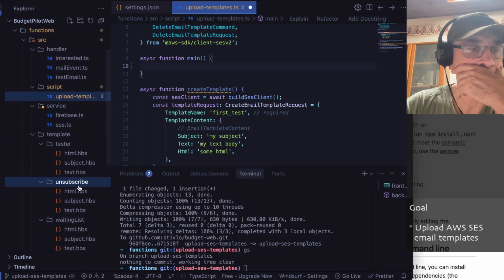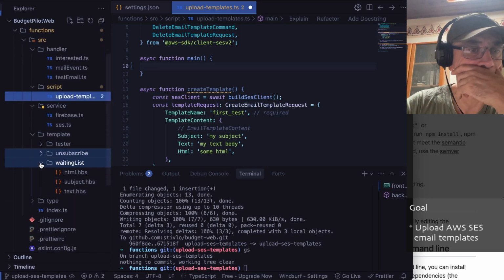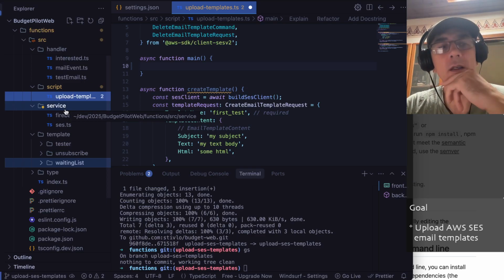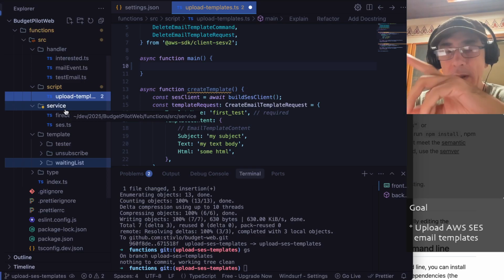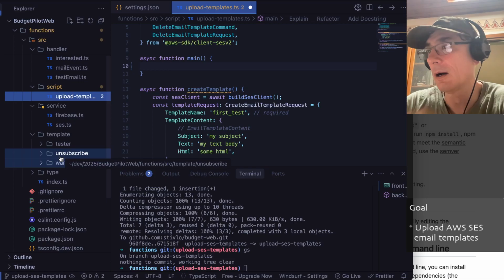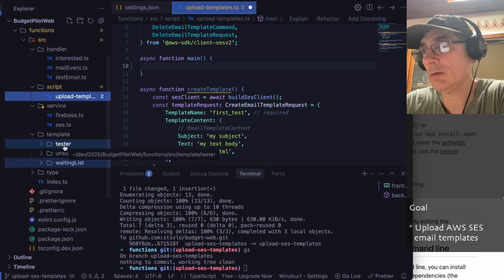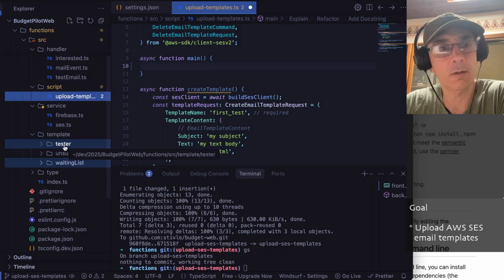So basically, I want a list of the files in this folder. If I know the files in these folders, I know the templates, because these folder names will be the same as the template names. There is no reason to change. You would have introduced some mapping or increased complexity.